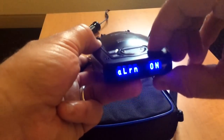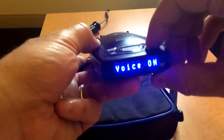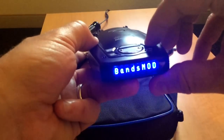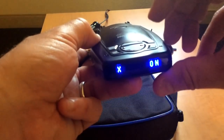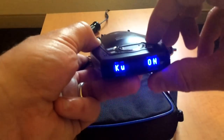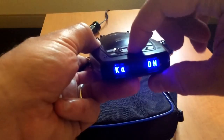Preferences. Pilot speed. Let's go back to Meter options here. Auto mute. Auto power. Units. Voice. Bands. Modified settings. You go to bands, you click mark X band on. Now you can click mute off to turn X band off. Or if you want to turn KU band on, K band, KA band on. If you want to turn KA band off, off.